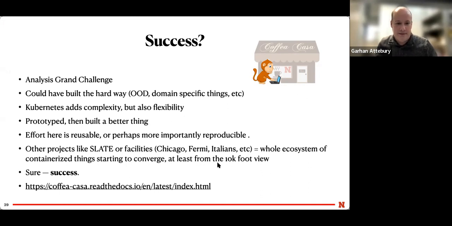If you want, you can click that link at the end there. This is the end of my slides, by the way. That's the documentation we have for this particular project and this particular analysis framework. You're welcome to look around the diagrams if you wanted to see something else in detail. And with that, I will happily take any questions if anybody has any other ones.